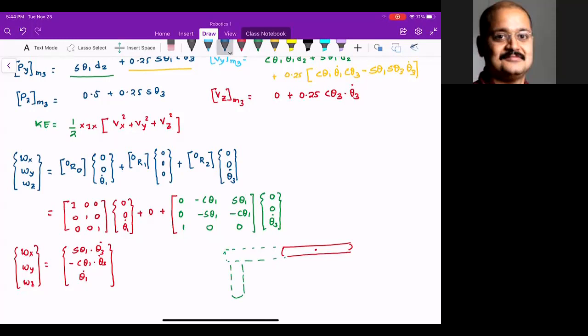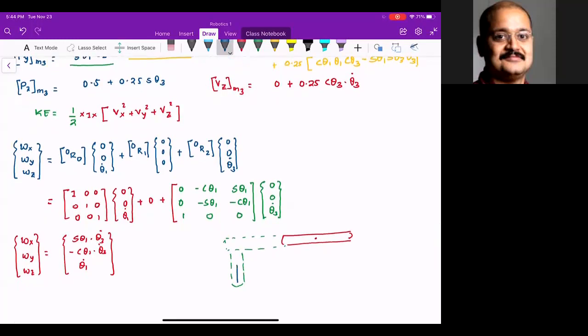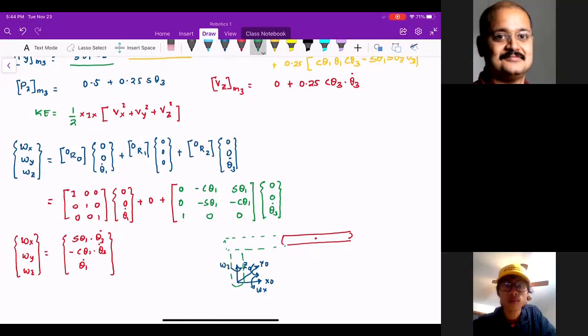At this point, what I want you to understand is tell me your coordinate system. This is your z-axis, right? Yeah. This is z0. This is x0. And this is y0. So omega x is about this. Omega y is about this. And omega z is about this, right? Now look at the pendulum. For the pendulum, you have to assume the exact same axis. This is the key.